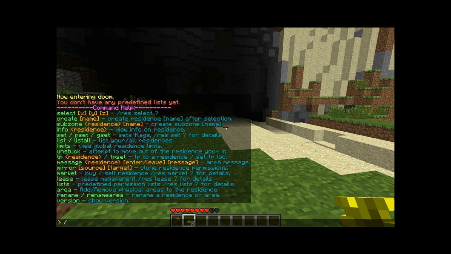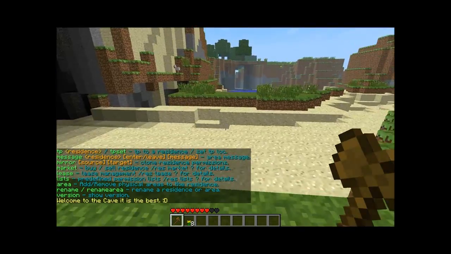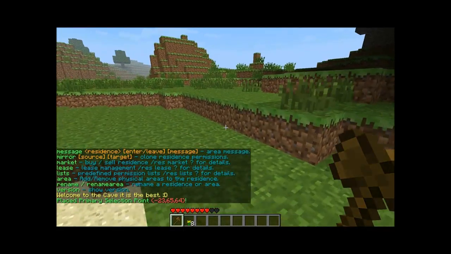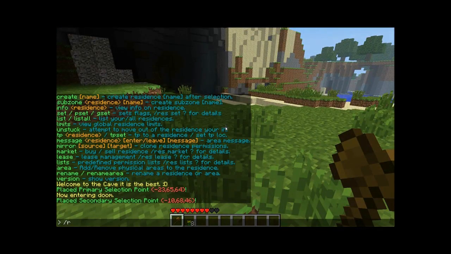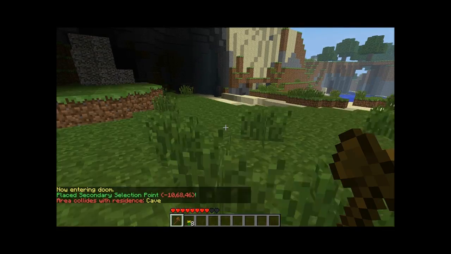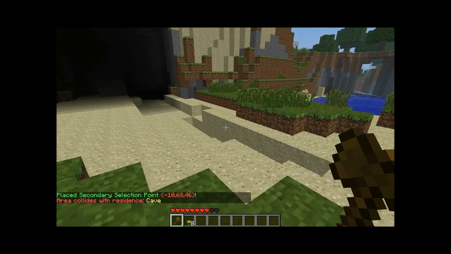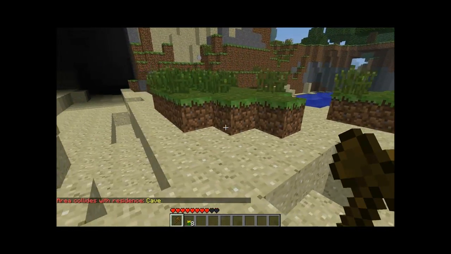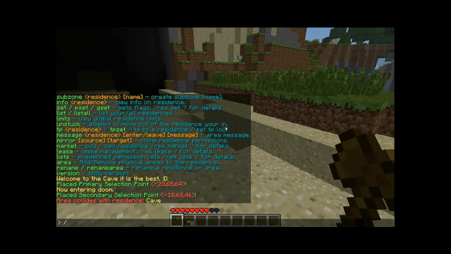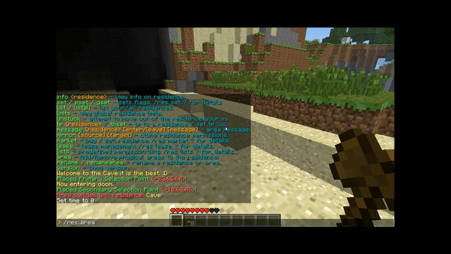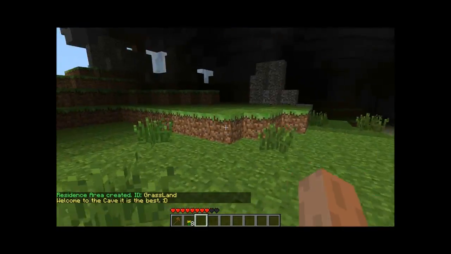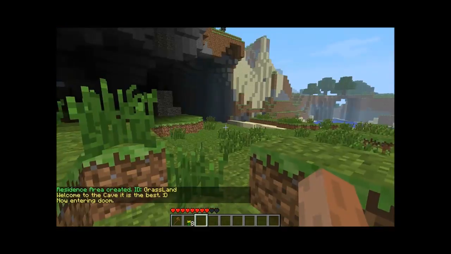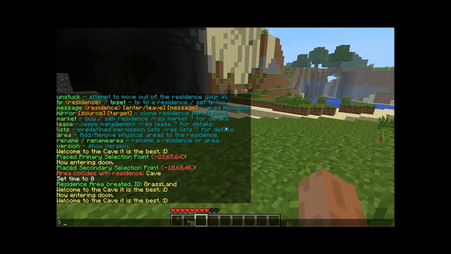Res space question mark. We can add an area to a residence. So say I click point here, I want to take some more of this grass into my cave, for instance, and I do res create cave 2. You'll notice that the arrow collides with cave. Now instead of creating 2 separate residences, I can just expand my pre-existing cave residence, and I'll do this by doing res area add cave and then the name of the bit, so I'm going to call it grass land. And now you'll notice that this bit is now classed as the cave. So as you can see, the messages are being popped up.